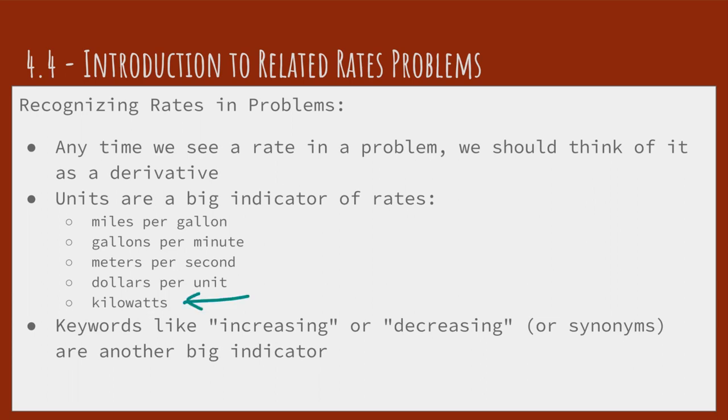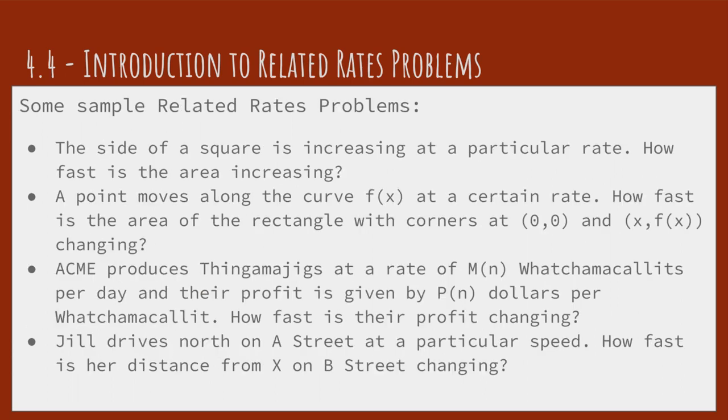The way electrical usage is measured, the rate that electricity is used is in kilowatts. That's not obvious that it's going to be a rate. So there are going to be some other context clues within a problem that might indicate rates for things like that. That's not a real common one, though. Also, this may seem kind of obvious, but if we're told that something is increasing or decreasing, or some synonym like it's rising, so it's going up in the air, things like that are indicating that something is changing. So that's going to indicate some sort of derivative.